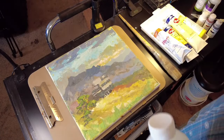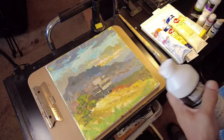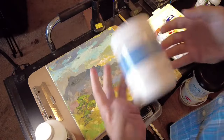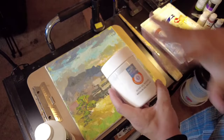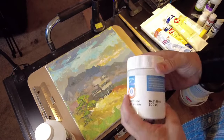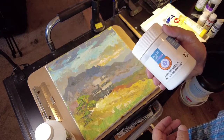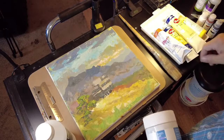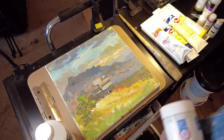I'm actually running some errands, so I want this to dry in the meantime, and I'm just going to do some experimental stuff. This is pouring medium, this is self-leveling, and then this is the Artist Loft gel. I have no idea what the quality of this is, but it was cheap and I use it for bulk stuff. I may use it just to thicken this up so I don't have to use quite as much, and then apply it with this and hope that the peaks sort of mellow out.